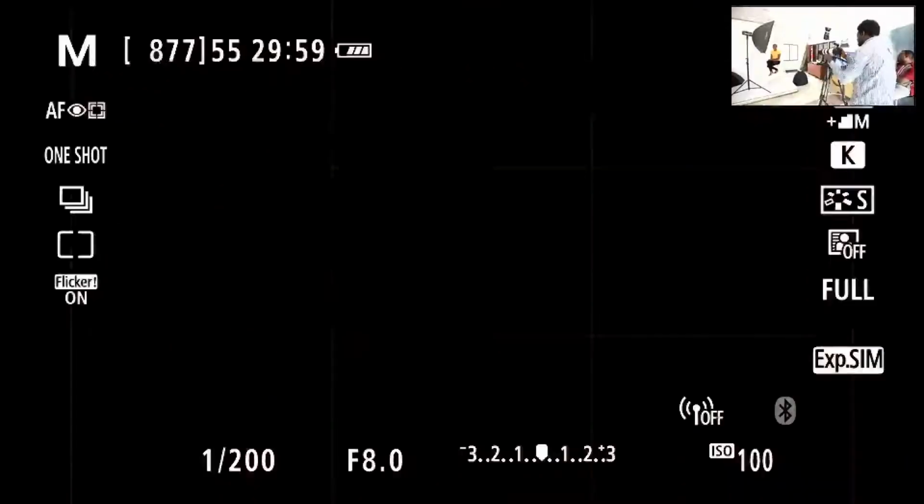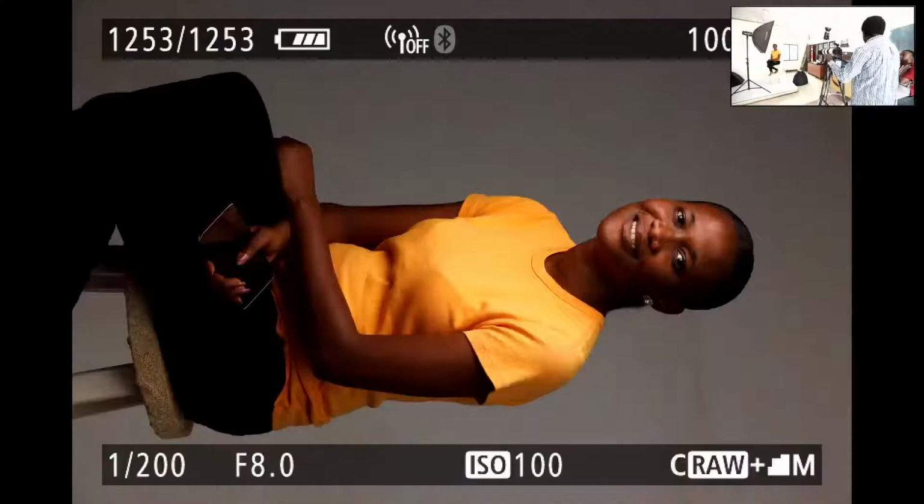But let me take 1 or 2 shots like this so we can see. Don't worry, your eyes are still working fine. This is just a camera that has been turned. Of course, I've not straightened up the final image, so it's going to be slanted. But you can see that the lighting is still working. Even though I was concentrating on the face, the lighting on the rest of the image still looks good.